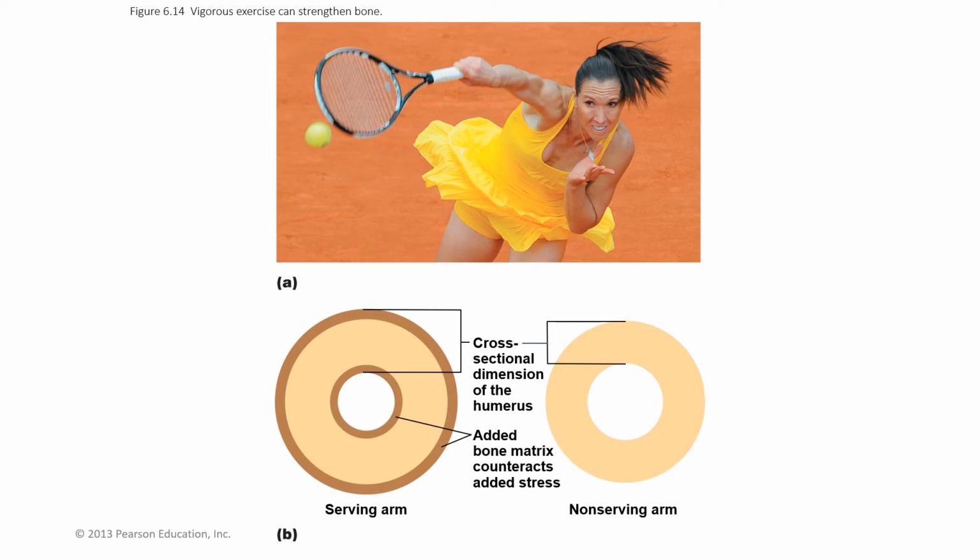Another thing is that if someone is right-handed, your right arm, your right hand, etc., is actually going to be thicker compared to your left one, and vice versa. If someone is left-handed, their left side is going to be bone-wise thicker on that side. And that just has to do with how much you are using that bone and how much stress you are putting on it. The more stress you're putting on it and the more you use it, the thicker it grows.